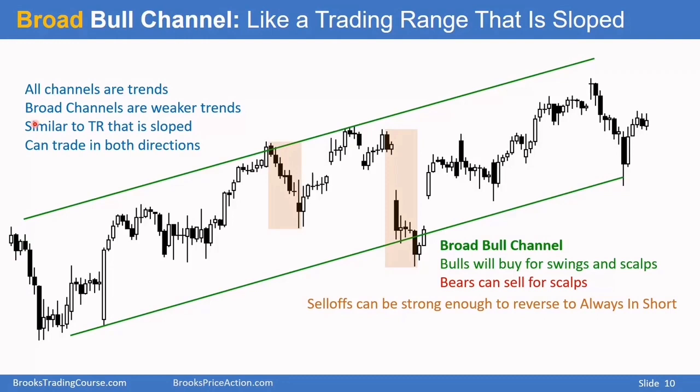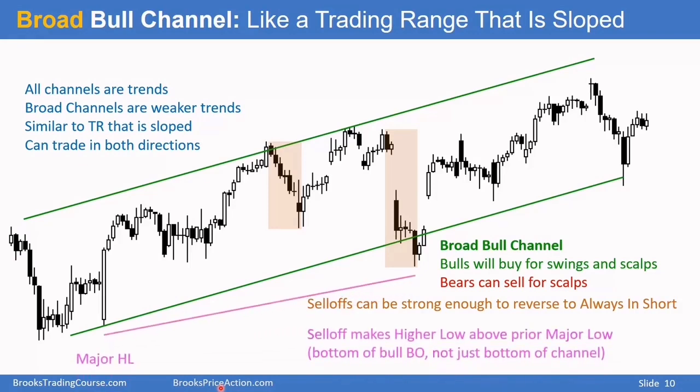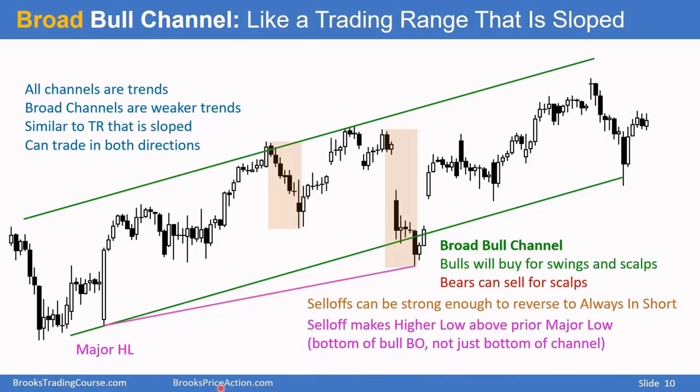As I said, sometimes the sell-offs are strong enough to make the market always in short, but still within a broad bull channel. That's one of the hallmarks of a broad bull channel. The market often has episodes when the market is temporarily always in short. We reversed up here, so I'll redraw the channel using this low. As channels progress, they tend to become flatter and broader. The original channel was across here, but we gapped below it, and now I would redraw the line there.